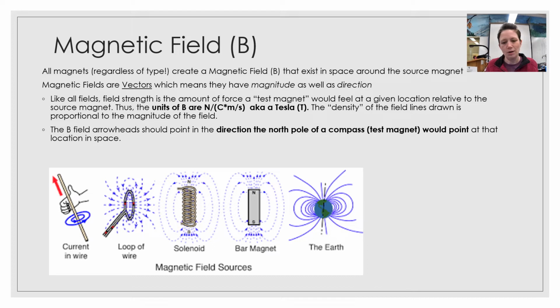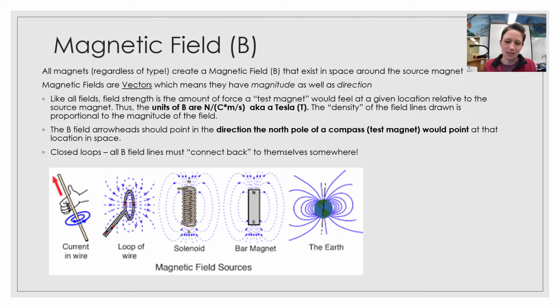We also need to indicate something about the direction of the magnetic field. Remember that we sort of have conventions for those things. For gravitational, we always point in the direction the mass would feel force. For electric fields, the field arrows point in the direction of force on a positive charge. And for magnetic fields, the arrows are going to point in the direction that a north pole of a test magnet or a compass would feel. So if you put a compass in a magnetic field, whichever way the north arrow is pointing, that is the direction we're going to draw the arrowheads in that field. Of course, the south pole feels a force in the opposite direction.